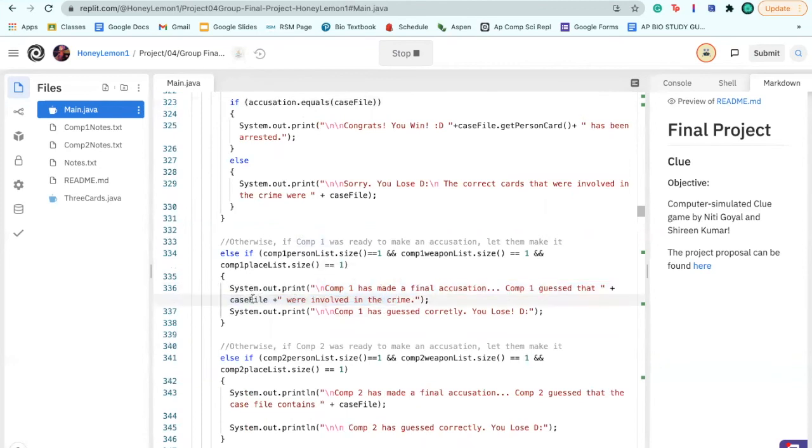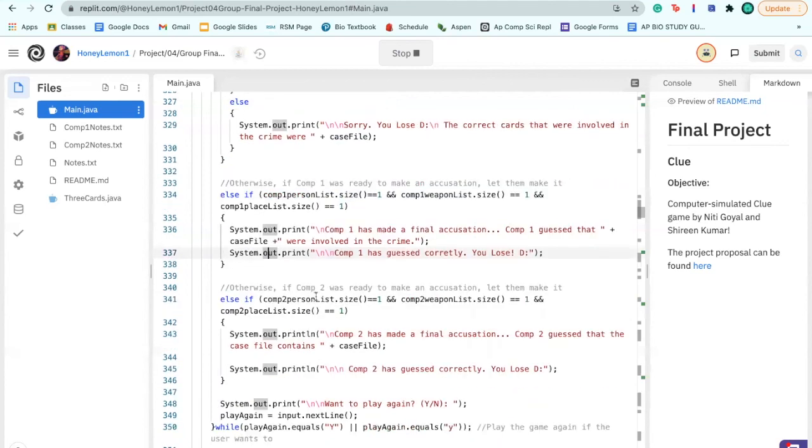We put the case file there because either way, the computer would be accurate giving their own answers, so we just put the real answers there. So when comp 1 wins or guesses correctly, you lose, obviously. And the same goes for computer 2.